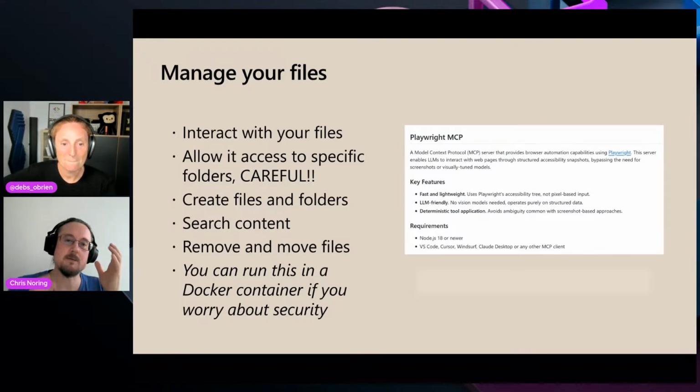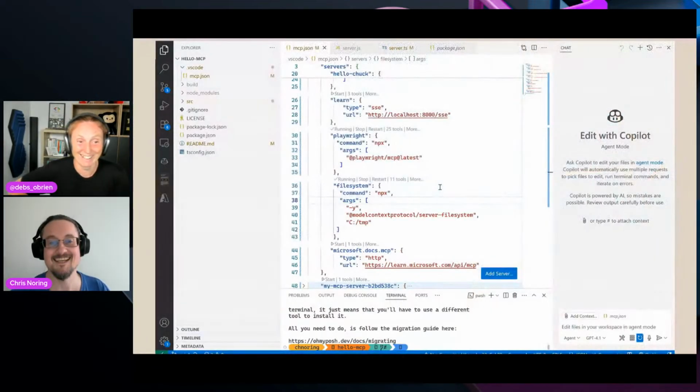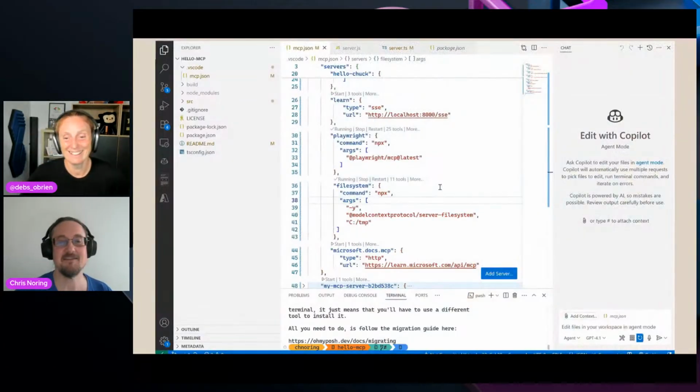So I want to be able to interact with my files. I don't want to bring up the Explorer to do this. So there's actually an MCP server for this as well, but here be dragons, right? Because you don't want to give it full access to your machine. And you might even want to consider running this as part of a Docker container to really ensure it doesn't reach anything sensitive, just so you don't delete something. I would delete something by accident. Yeah, I know, right? So you have to be very careful.